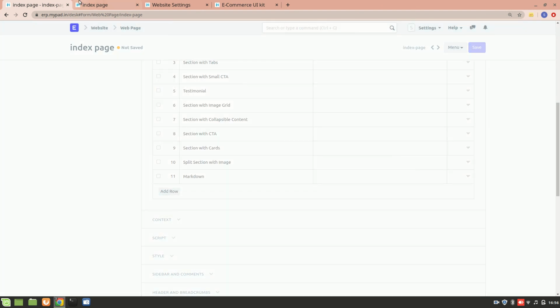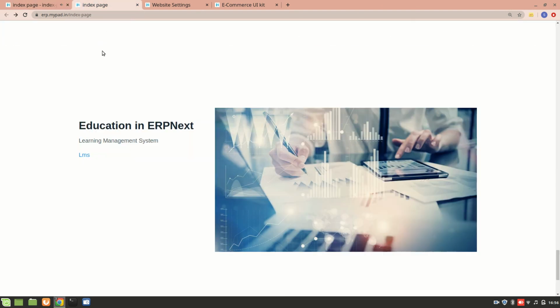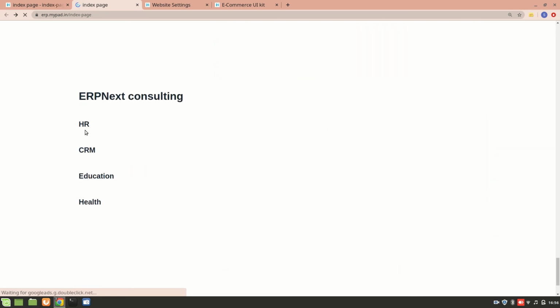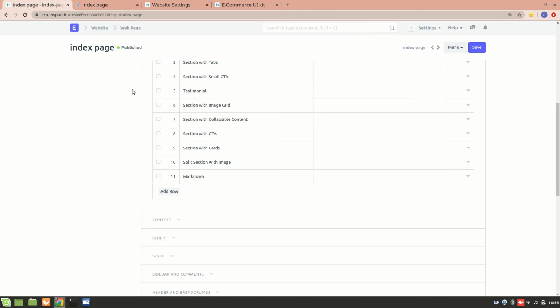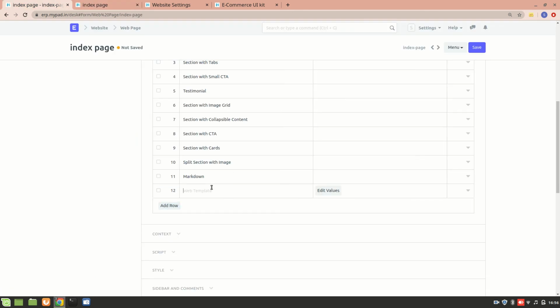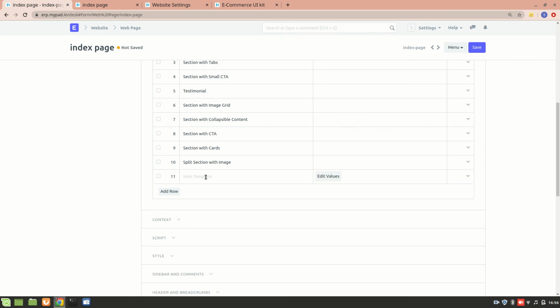Let's save it, then we'll have a look at the website directly for better understanding. Okay, this is how it looks. It's simply the markdown part, that's it, nothing else. Okay, I'll remove this because it's unnecessary.